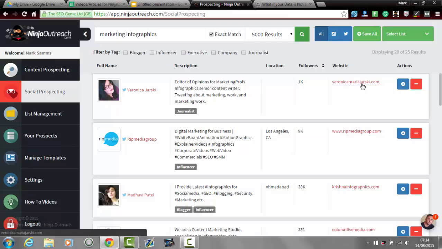So next, what we're going to look at is something that might seem a little bit obvious, but basically, just because a blogger or an influencer hasn't had a history of posting infographics, or they may not have infographics keywords within their profile or on their site at this precise moment, that in no way, shape or form means that they won't. If you provide an amazing infographic that is really targeted towards their audience, one of the most important things to an influencer or blogger is their audience. And if you provide something which they think will add value to their audience and make them look good in their audience's eyes, they're likely to be open to sharing it.